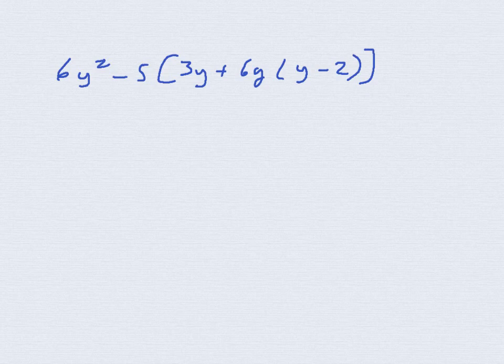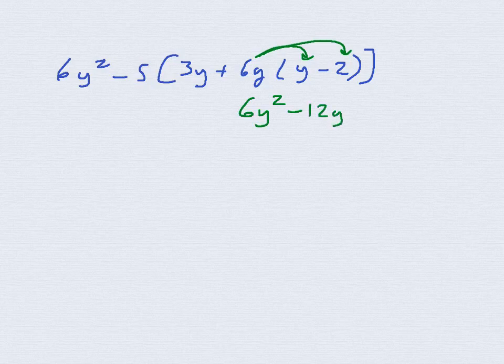Square brackets, round brackets. So you're going to work your way from the inside out. I have round brackets and I have a 6y in the front. I'm going to multiply that 6y by the negative 2. I'm going to clear that bracket. So it's going to become 6y squared minus 12y. Put the square bracket that I didn't deal with. Keep the 3y, I didn't use anything to do with that. And if you look at what I've done, all I've done here is take the coefficient and the variable and distribute it through the bracket.